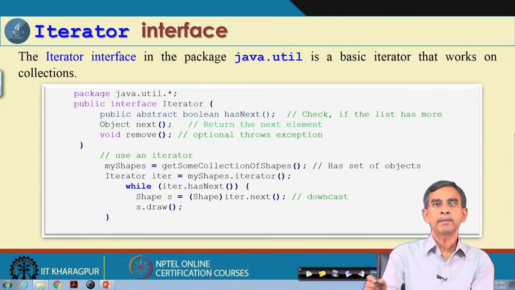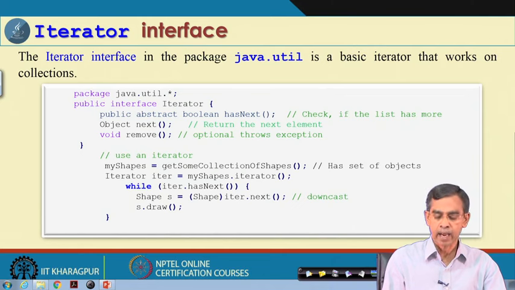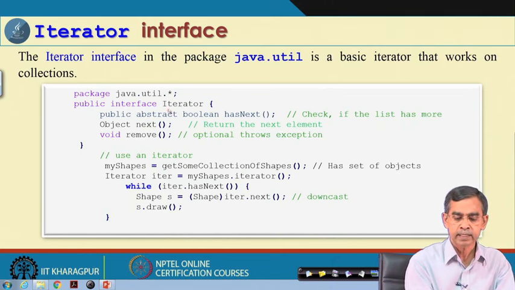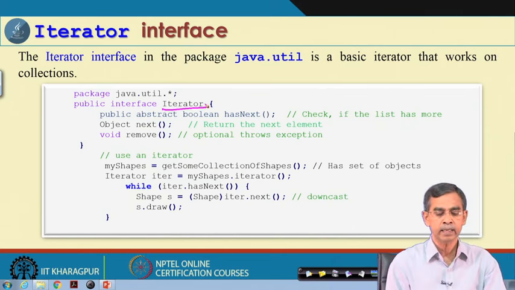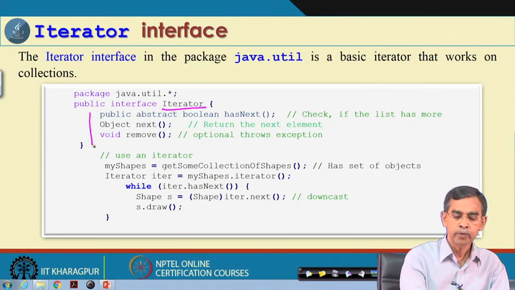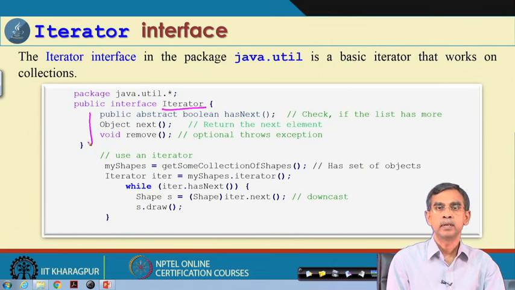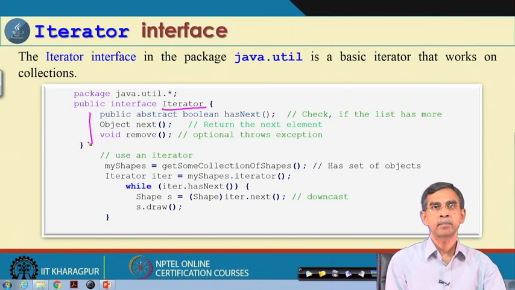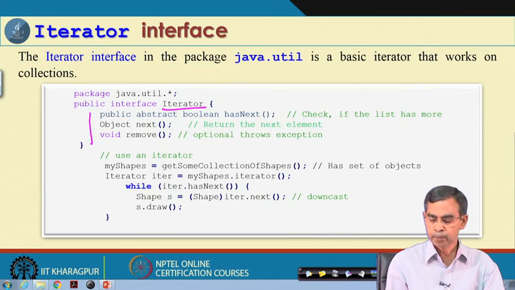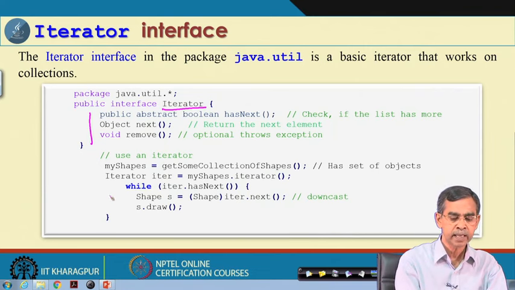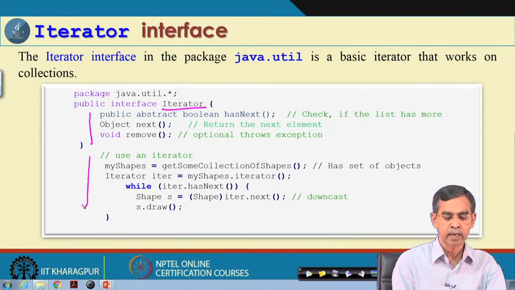The name of the interface is Iterator, which has a few methods: hasNext, next and remove. These are the three standard methods in Iterator, and you can use this interface to implement our own class. Here is an example of how this interface can be used to implement our own class.